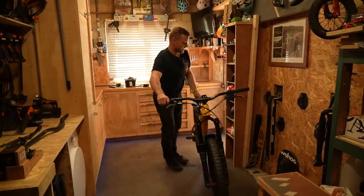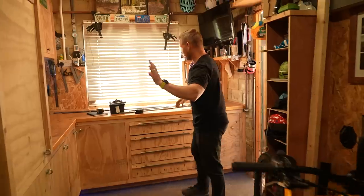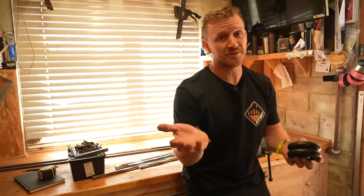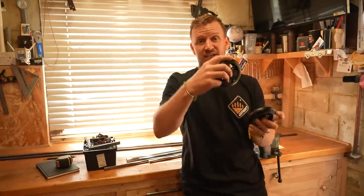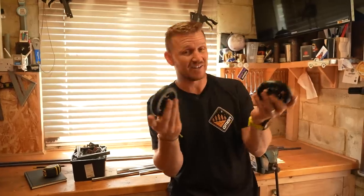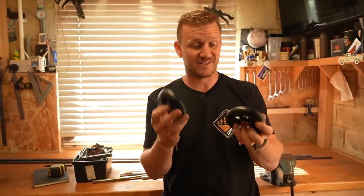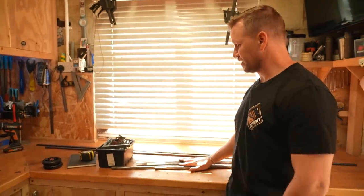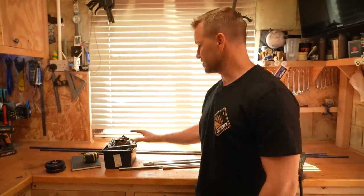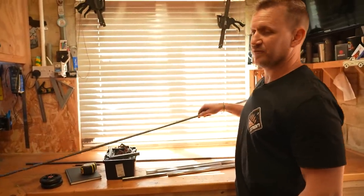Okay, we've worked out the angle, written it all down, kinda, but let me talk about the materials I'm gonna be using for this build. For the back where the stand's gonna hit the ground and stop you from looping out, I'm gonna put these wheels on there. These are your generic scooter wheels with ABEC 9 bearings. I've got some miscellaneous bits of tubing here for bits and bobs that I'm gonna need. My box of treasures, nuts and bolts and some flat plate. But this is gonna be the main part of the structure.